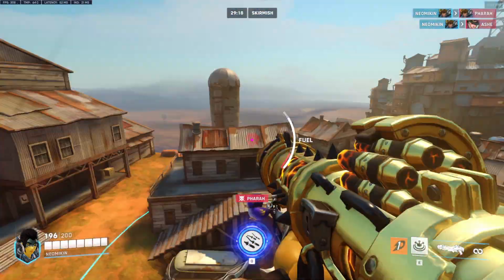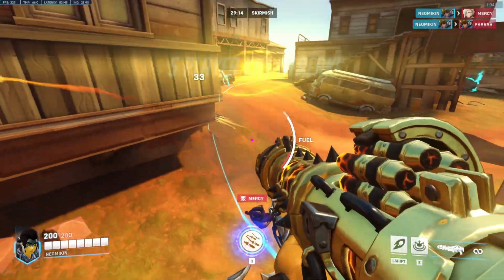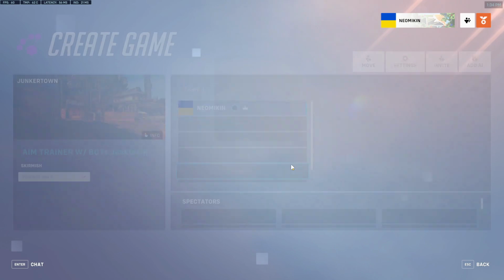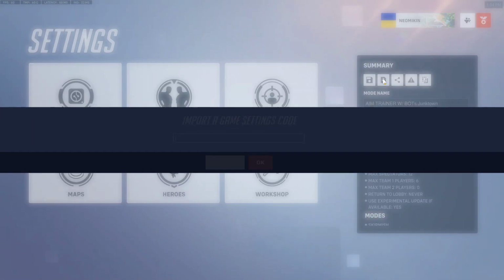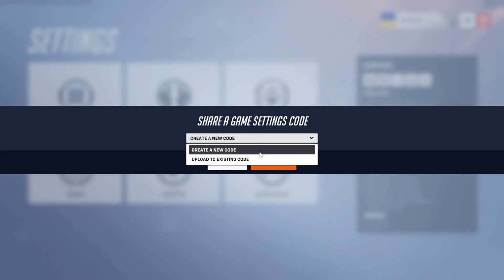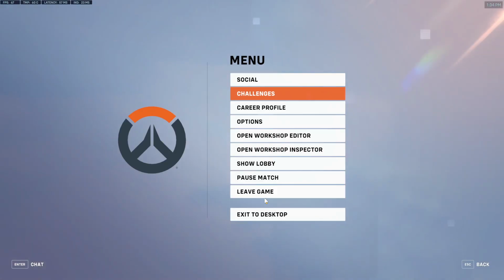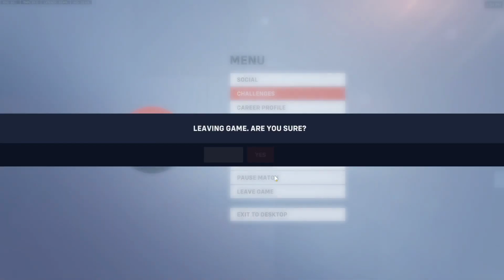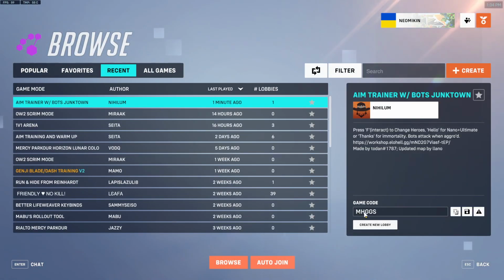I'm really determined now. There we go. Stuff like that. So this code is like MHGGS, I think it was. Show lobby settings. Wait, not import code. It's share code. Okay, whatever. We'll pull it in a second. And yeah, I'll throw that in the video description. And yeah, I hope that was helpful. Yeah, MHGGS, that's what the code is.